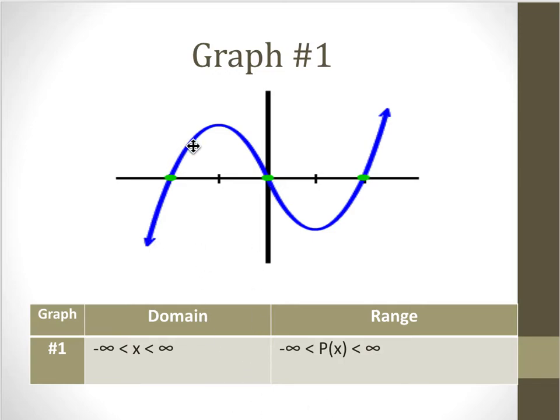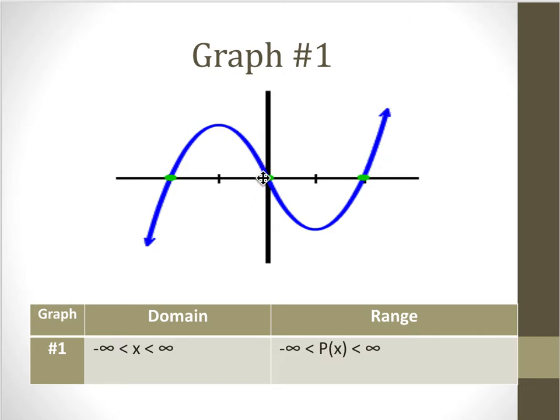For range, we're looking at y values. So we're looking at what y values exist on this graph. So we're looking along the y-axis. So I start left to right. I notice this function goes on towards negative infinity going down along the y-axis. And then we're going to come up along the y-axis, and we're going to hit all of these values here. And then we're going to move towards positive infinity here. Because it goes on, it's going to keep going up.